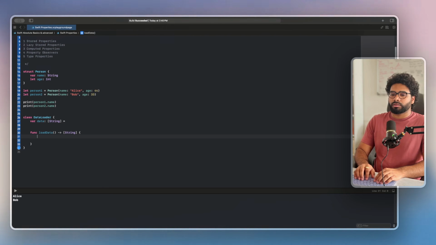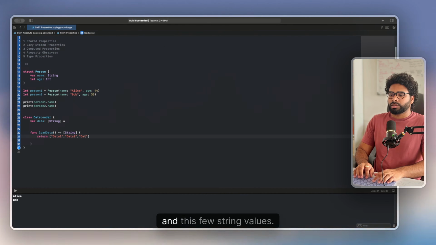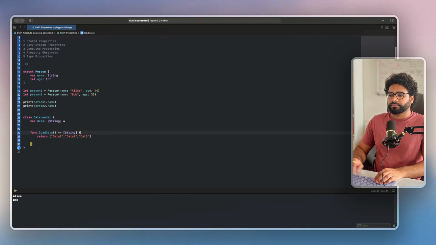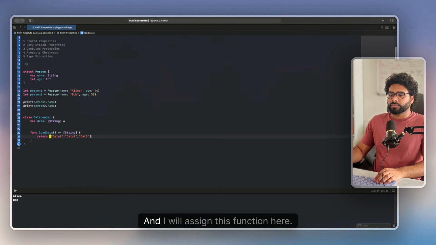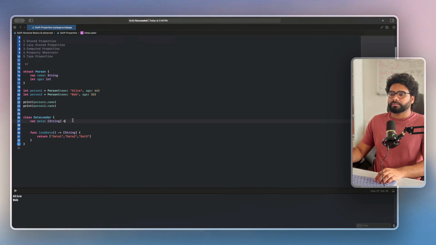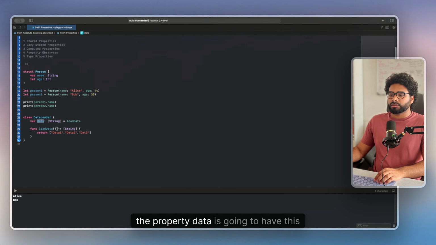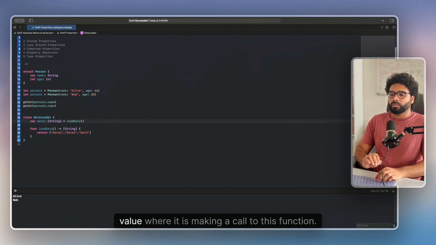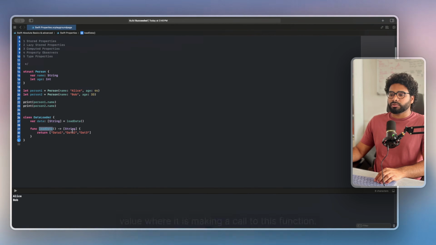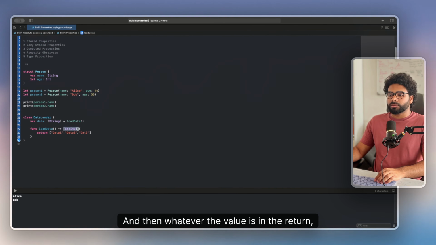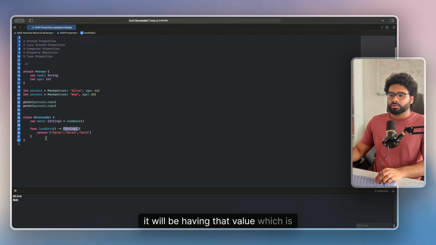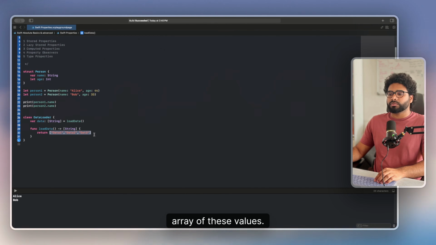So it's going to return data 1 and these few string values. And I will assign this function here. Now what's happening here is the property data is going to have this value where it is making a call to this function, and whatever value is in the return, it will have that value, which is an array of these values.